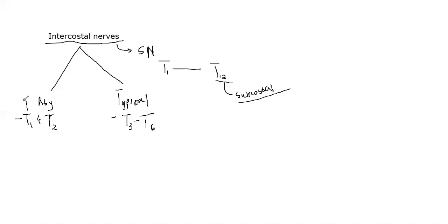T1 is involved in the brachial plexus, hence it's considered atypical. Going to T2 — T2 sends a branch to the medial aspect of the arm, and that branch is called the intercostobrachial nerve. Since it's going to the arm, we won't consider it typical. So T1 and T2 are both involved in supplying the upper limb. What is left is T7 to T12, which are also considered atypical.